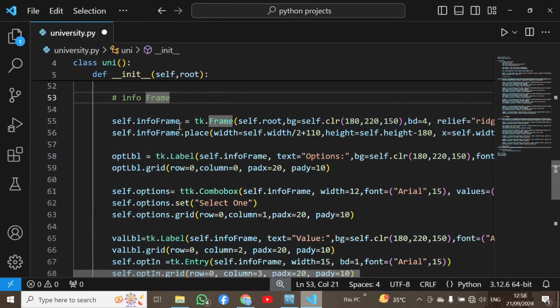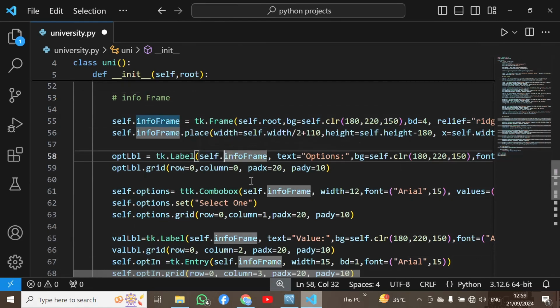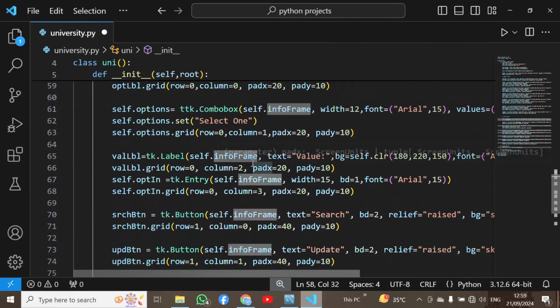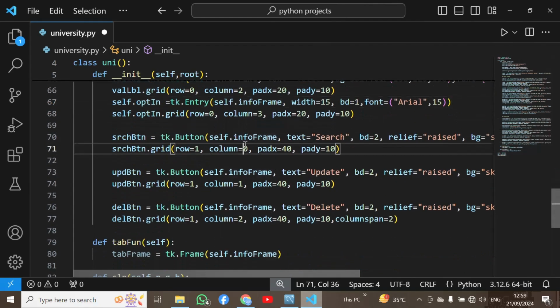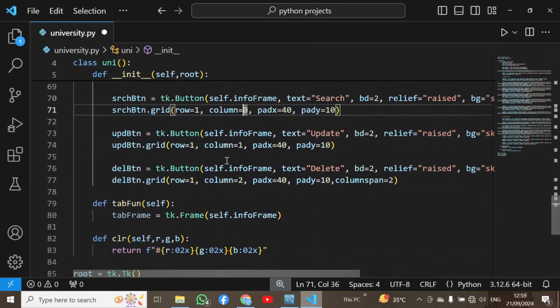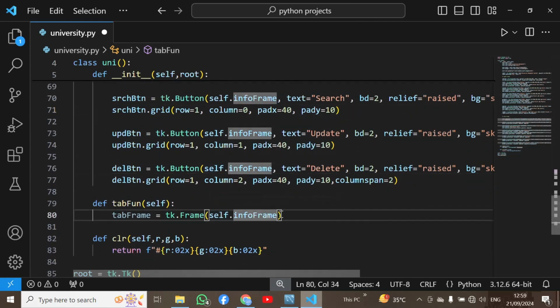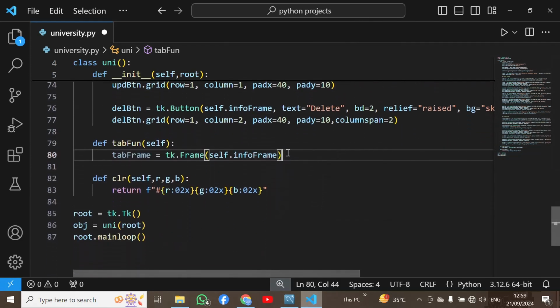Now all info frame names are changed and self is added to them. So here you can see every info frame is updated, and now self is used with it also here. So this is a trick to select all names or words or values with the same value, or with the same characters.